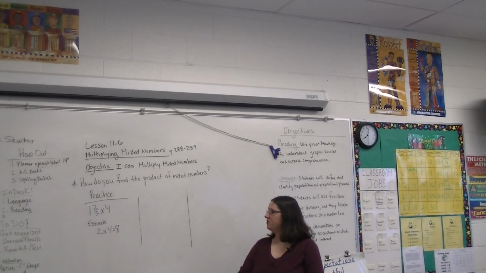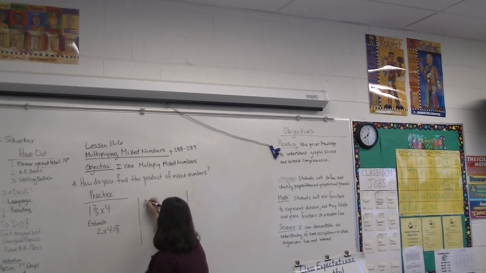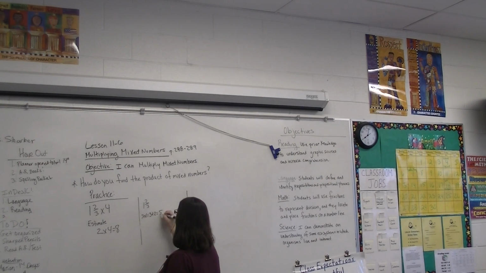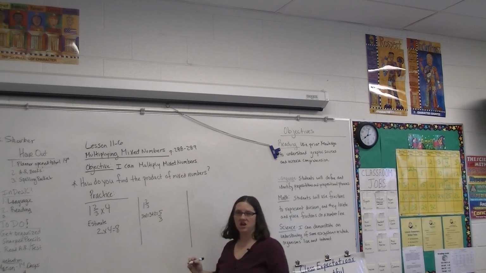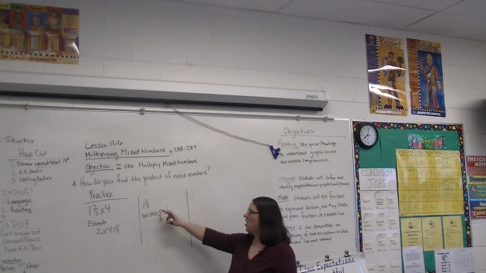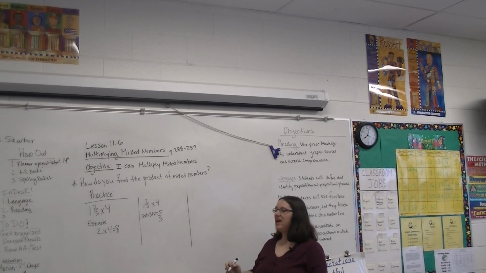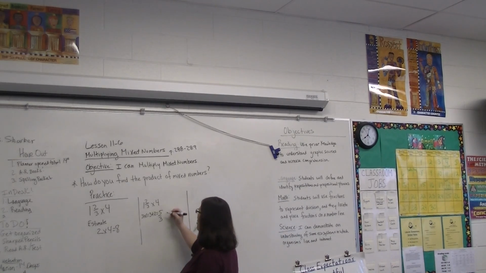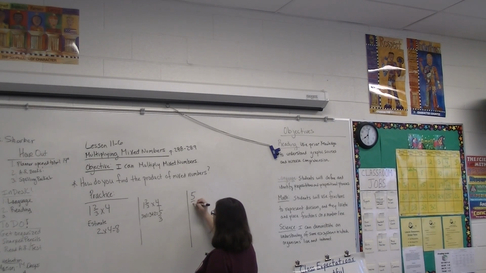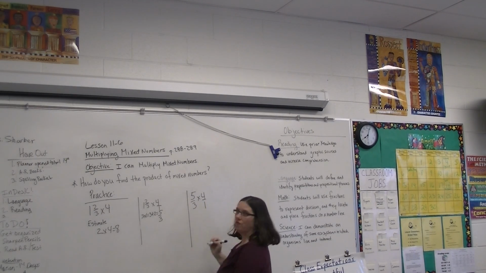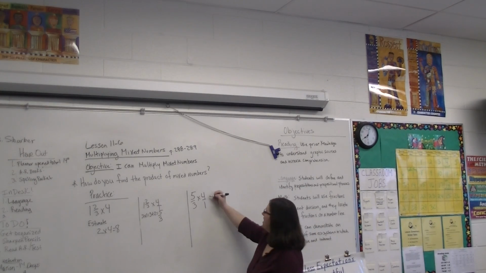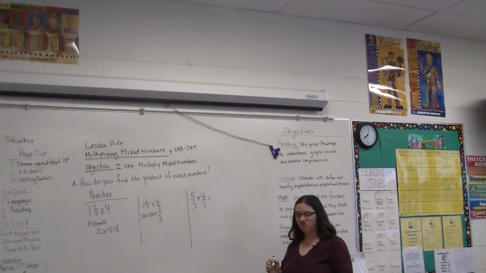Our next step is to take and make your mixed numbers an improper fraction. So 1 2/3, we do 3 times 1, which equals 3, plus 2, which equals 5, and we put it back over 3. So our improper fraction is 5/3. Now our next number is times 4. How do we make our whole number an improper fraction? And yes, all you have to do to remember that is put it over 1. So this goes over 1. Now you can write your new problem. 5/3 times 4/1.